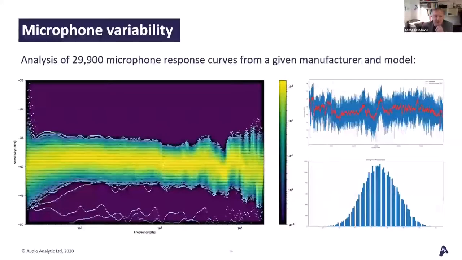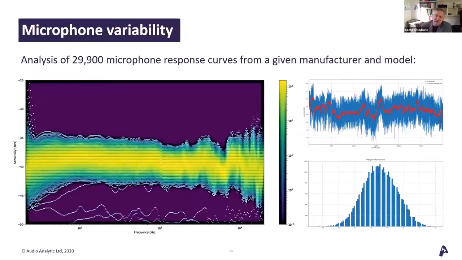So again, illustrating the microphone variability, this diagram, the blue thing with the yellow in the middle, is a study we led on about 30,000 microphones, which were the exact same model from the exact same manufacturer. It's not even different models, different brands. It's in principle the same, just mass produced. And you can see the variance of the microphone responses. There is a 10 dB difference. The width of this diagram is 10 dBs, and that's a logarithmic scale. So that's a tremendous amount of difference in the equalization produced by each of these microphones. You also have a couple of outliers at the bottom, which are doing crazy, crazy things.